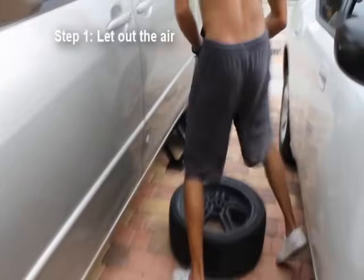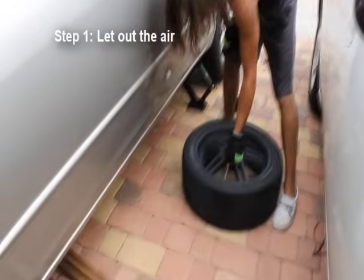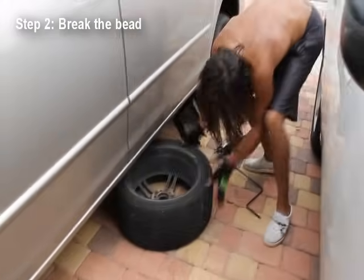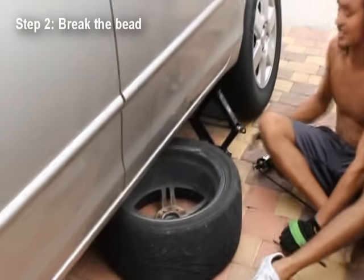All right. First thing you do is let out all the tire air. I do the back of the rim first. Jack up the car until you have enough space to stick the rim under the car.